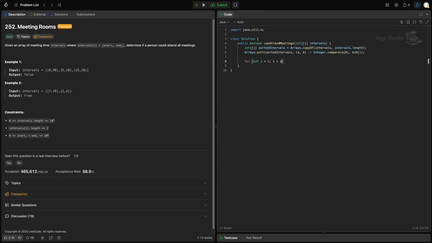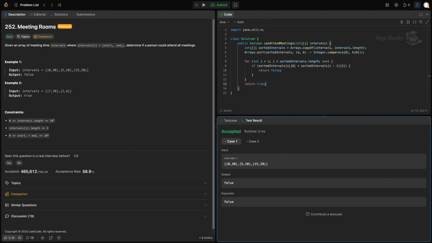Now we walk through the sorted list, checking each consecutive pair. We're watching for a new meeting starting before the last one ends. Here's the key test. If the current meeting begins before the previous one ends, we've got overlap. We return false right away. If we make it to the end without tripping that check, it means all meetings are clear, so we return true. This sorted version runs in O(n log n), about 130,000 steps for 10,000 meetings, way better than 100 million. But we do pay O(n) in space for the copied array, which could matter on memory-limited platforms.